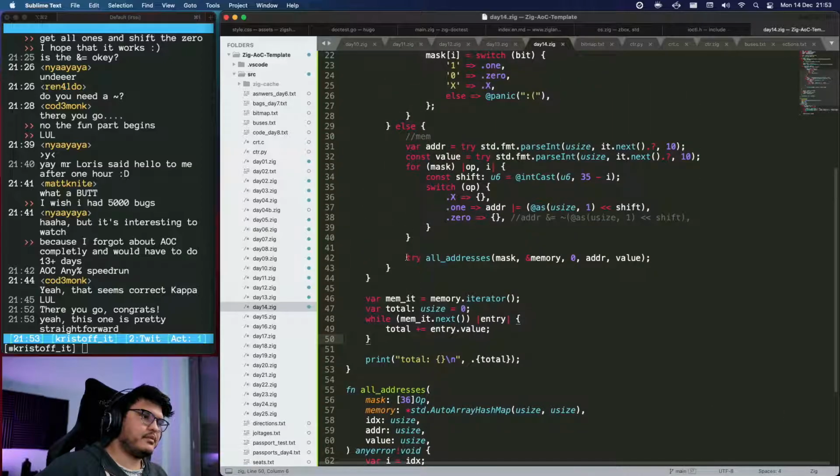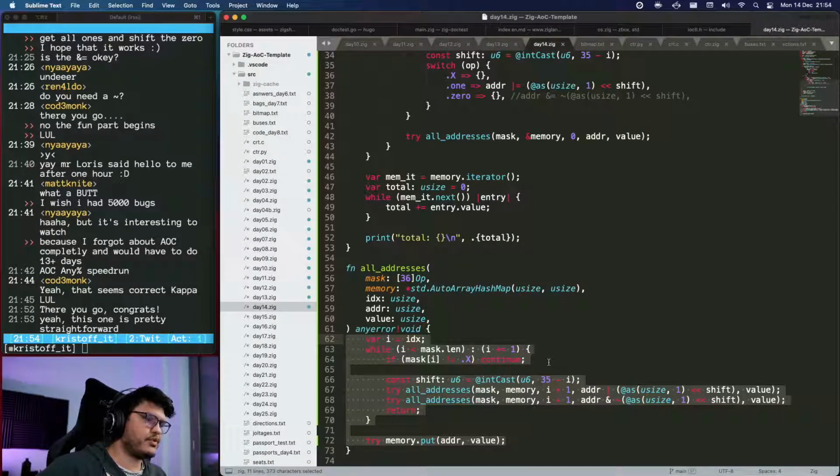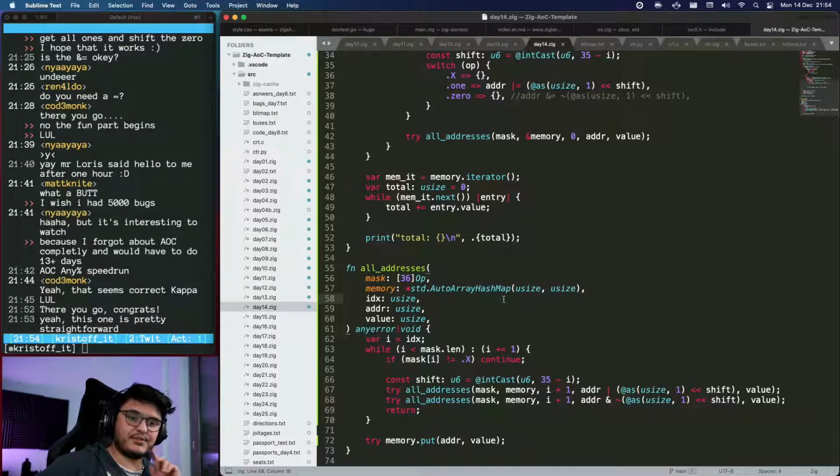What else? Recursion, that's fine. Indices are fine. Address is fine. The problem was that I needed to think about my cases a little bit better in the recursion, but that's fine. Also, cute how they basically helped you. The first half of the challenge basically made you come up with these two expressions, which you can then reuse later on, which is nice.